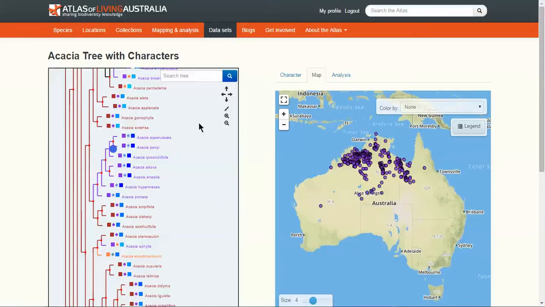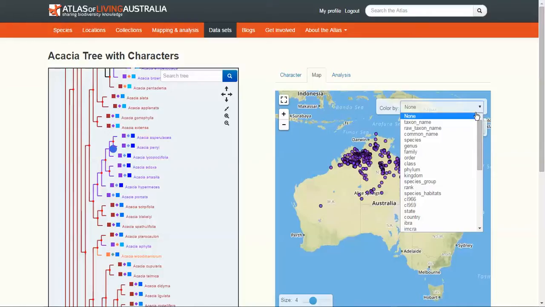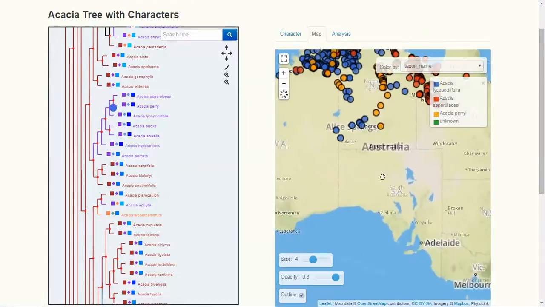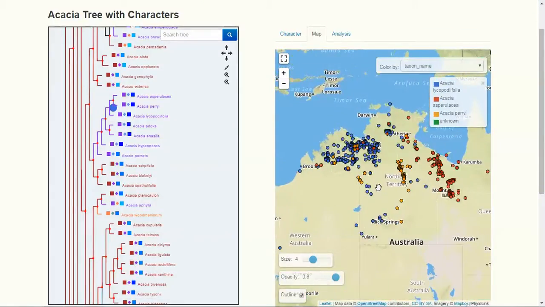3 species. And we can go over to the map these by taxon name, and they'll be recolored by the species name, and we have 3 different colors. We have a legend, and we can zoom in and navigate around. In this one view, we have a view of the phylogenetic relationships, a taxonomic character, the geographic distribution, and an estimate of environmental niche. Further, we may be interested in understanding more about the environmental correlates of these distributions.